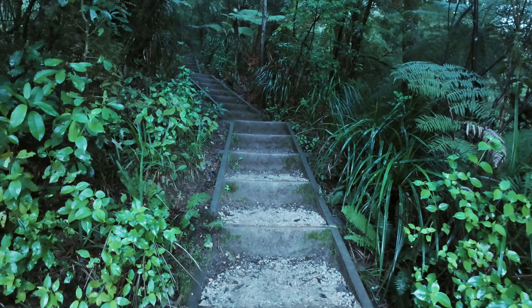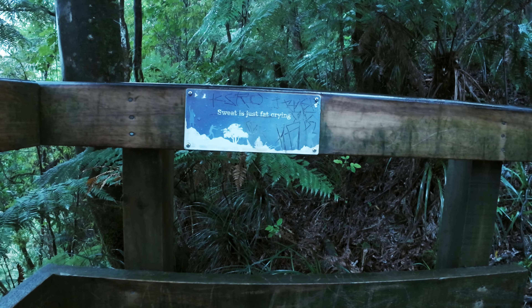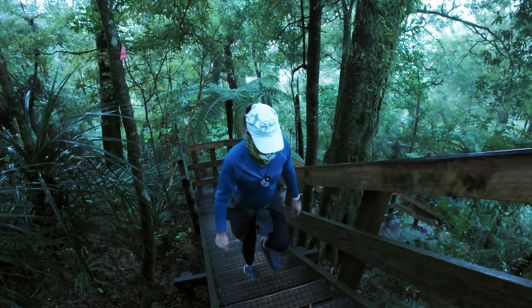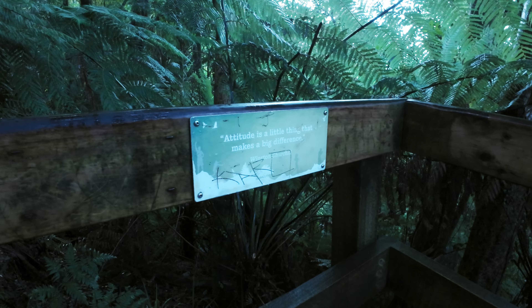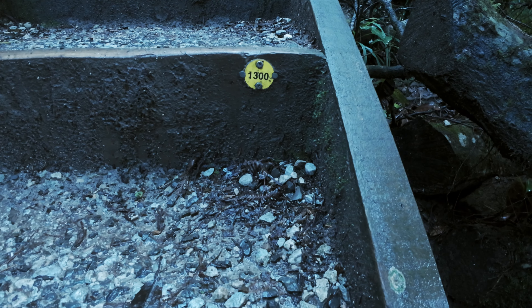1000, and there's a seat here as well — good, because I'm heavy breathing. 1100. 1200. This one says: "Sweat is just fat crying." And we're doing a little bit of that today, aren't we dear? I think that's my favourite one out of all of them. I'm doing a lot of crying. 1200. "Attitude is a little thing that makes a big difference." — Winston Churchill. I just missed this and was sent back to get it. 1300.